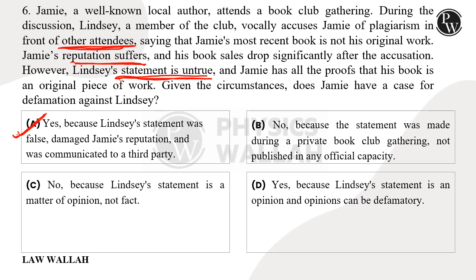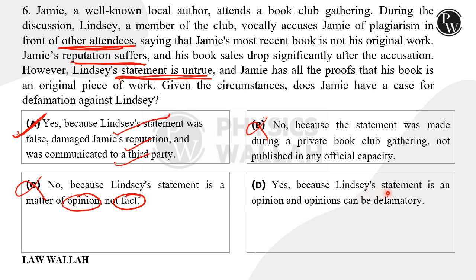के सामने हुआ था इसलिए वो थर्ड पार्टी को कम्युनिकेट हुआ, उसकी सेल्स ड्रॉप हो गई इसलिए रेपुटेशनल हार्म हुआ, और स्टेटमेंट अनट्रू था मतलब स्टेटमेंट फॉल्स था. Let's see option number B. No, because the statement was made during a private book club gathering and not published in an official capacity. जहाँ पे भी थर्ड पार्टी इन्वॉल्व हो जाती है वो पब्लिक हो प्राइवेट हो that doesn't matter, so this is a wrong option. Option number C says no because Lindsay's statement is a matter of opinion, not fact. Here he was not citing an opinion, he was citing a fact that was untrue. So this is a wrong option.